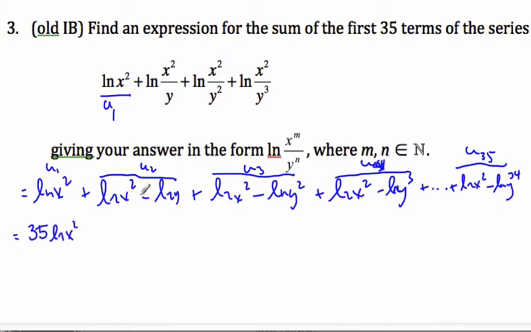And then each one here is subtracted. But if I notice, the ln y start on u2. So I'm going to subtract all of these, starting with ln y. And this is u2. I pulled out the negative sign, so it's adding.